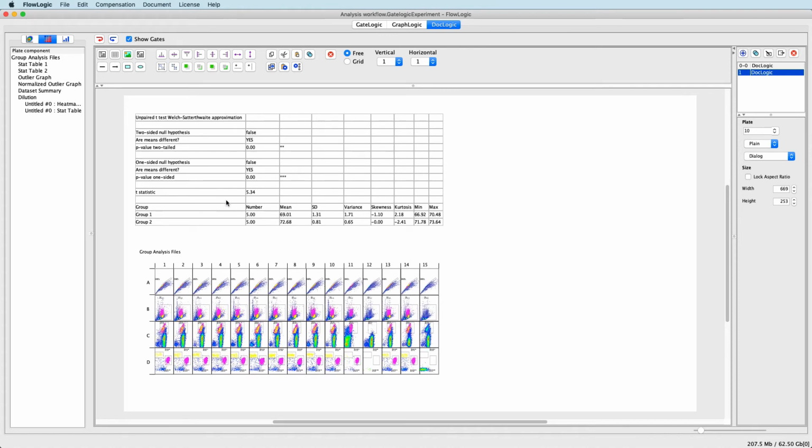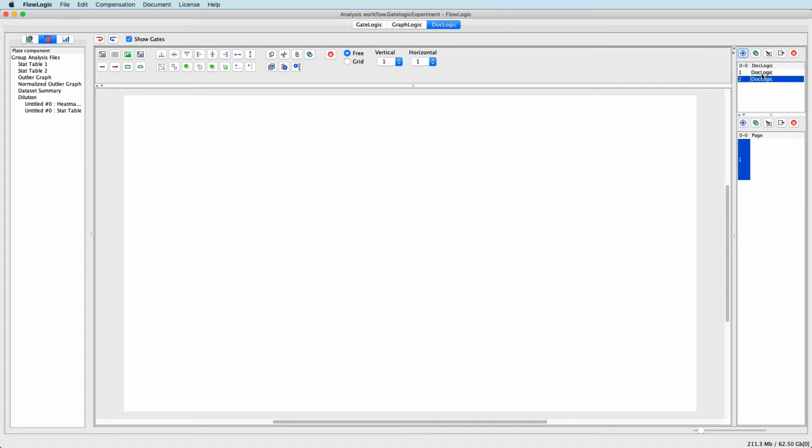The final icons I'd like to highlight are those that exist at the top of the page preview and the list of reports. The page preview can be viewed by clicking on any empty part of the page, and here are options to add a new page, clone a page, insert a page, export a page and delete, and similar options exist at the top of the list of reports. And documents can be renamed by double-clicking on the title.